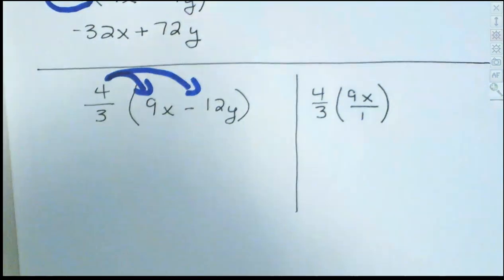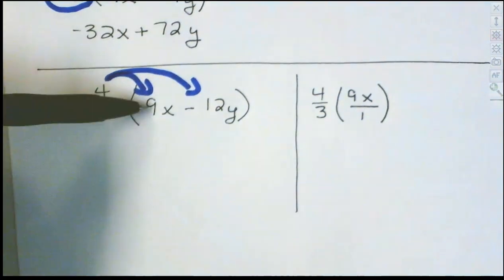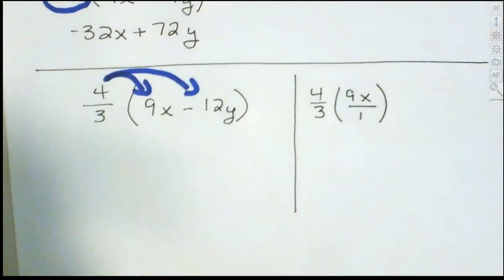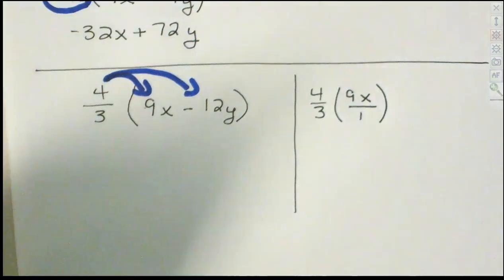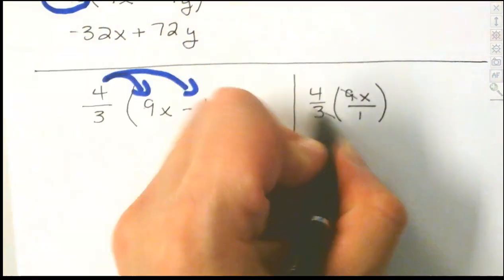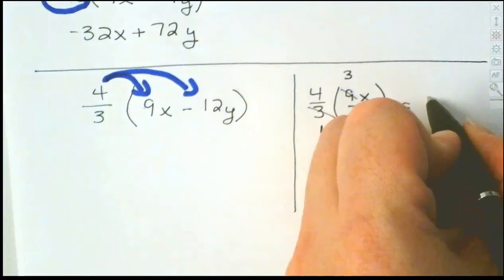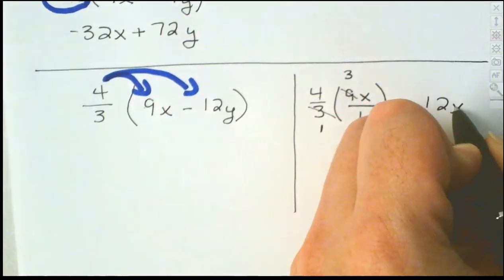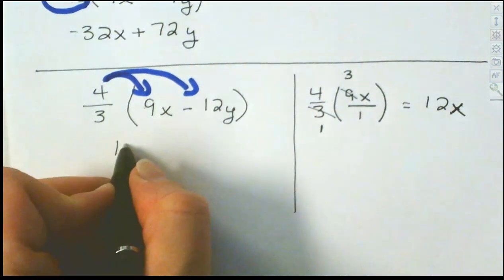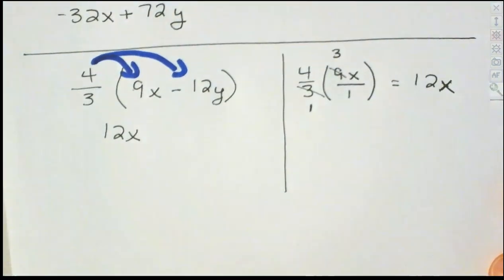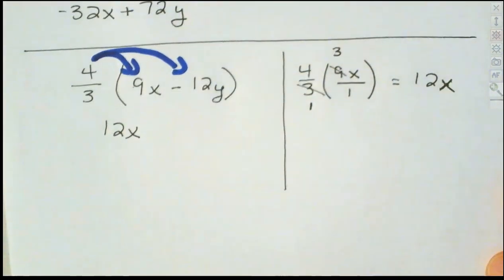So is everyone okay with what we're doing? We're taking that 4/3, which is out in front, and we've got to multiply it by 9x. So how do we do that? We make everything a fraction, so we put it over 1. Now what can I do? Well, I'm multiplying, so I can cross cancel. So that 9 and that 3 can cancel out. And that's going to leave you with a 3 here and a 1. 4 times 3 makes it 12, and the x just comes along with it. And there's a 1 down below, so we don't need to put the 1 there, because that's just 12 over 1, which is just 12.